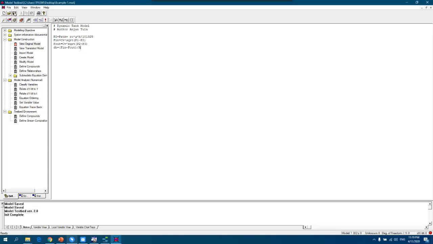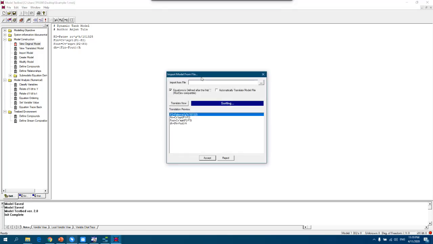So after punching in all your equations in this text editor, I would highly recommend you click the save button so that all the work you have done so far is saved into the example file, the file to which you have given the name earlier. Okay, once all the equations are done, click here to accept changes. What it does is, as I told you in the lecture, it will try to translate it to the language which is understood by MoT.